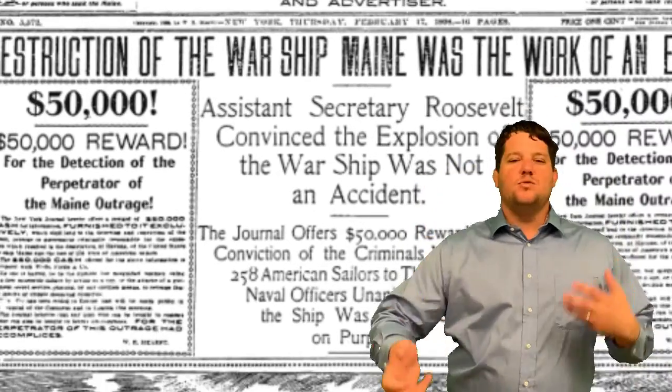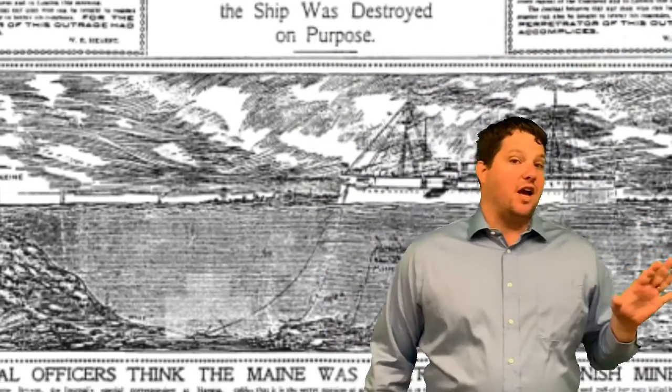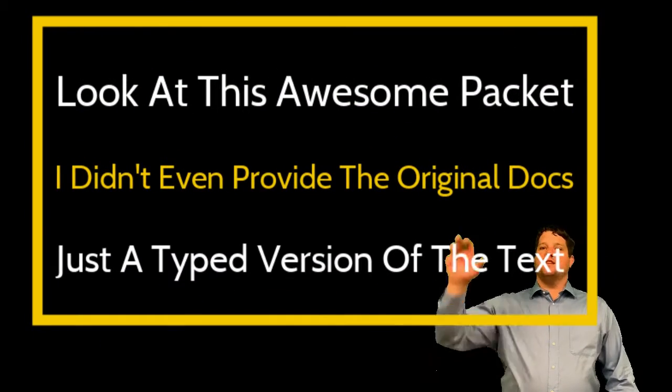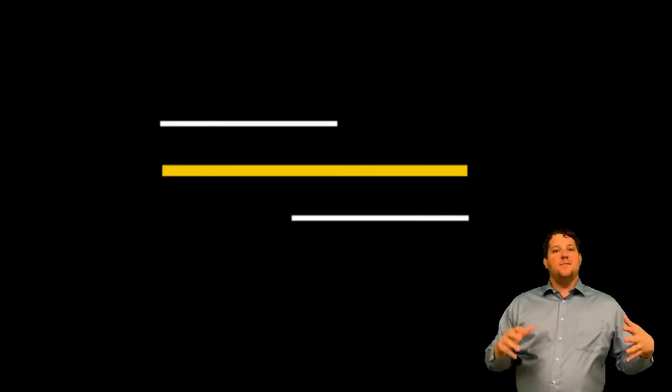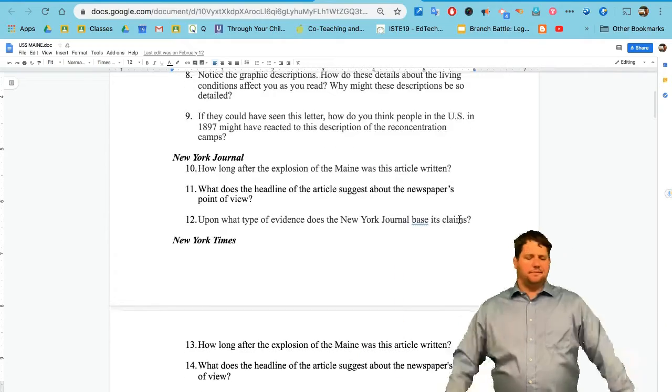So I spent all this time, I did some cool research, and I found what I thought were the coolest primary source documents. And so I said, this is perfect. I got all these great primary sources. I'm going to have the kids look through them. I'm going to have them answer some questions. And then when they're done, I'm going to have them make a cartoon that represents what they've discovered.